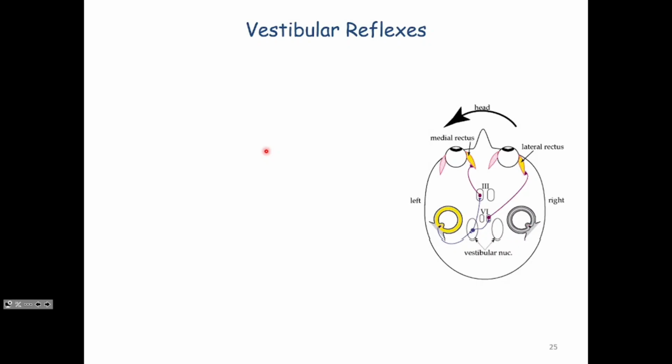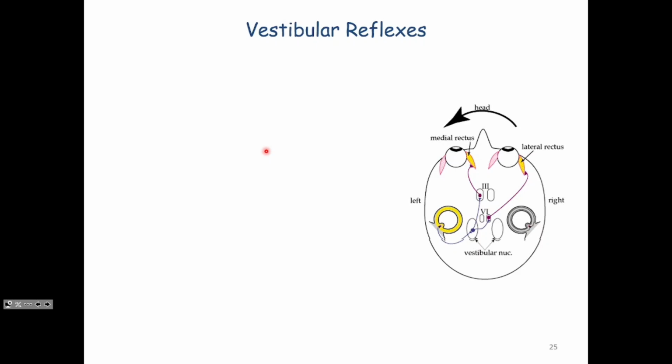This is done by something which is in your higher centers in the cortex. You have heard about the frontal eye field area. So the frontal eye field area is important for correction. Just remember this when we are going to talk about the pathway of the vestibulo-ocular reflex. Then we are going to talk about the correction also. The correction, the saccades, which is to the side where your head is moving, is through your higher centers in the cortex.